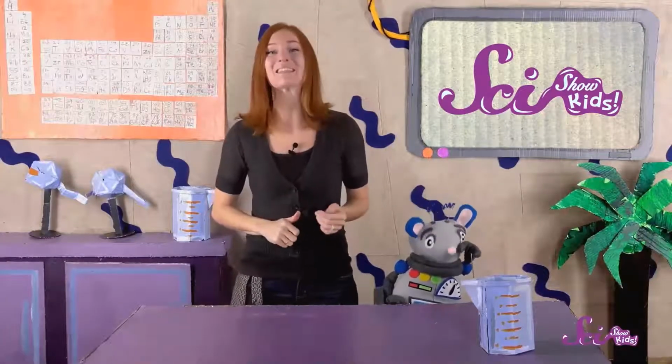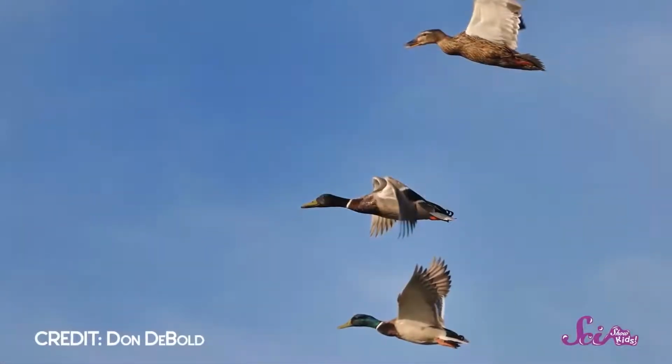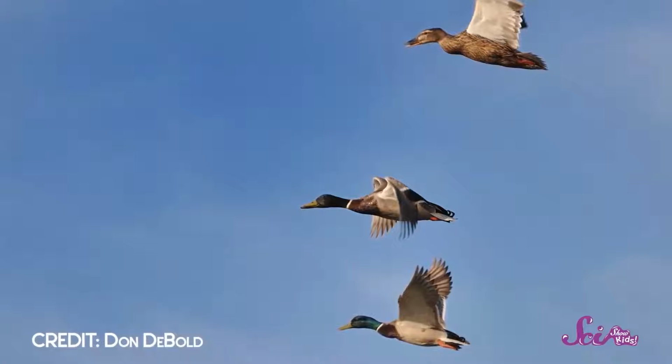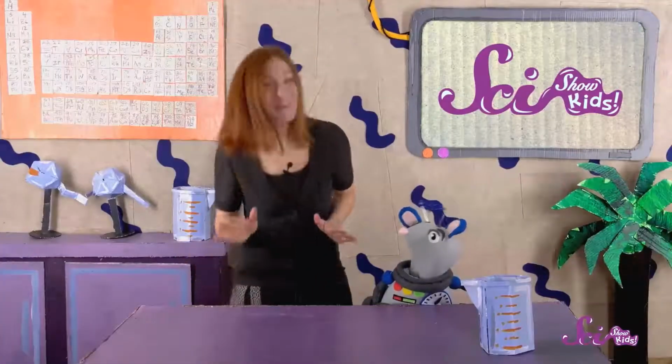Many birds migrate in the winter because the weather is just too cold for them, so they need to go someplace warmer. Other animals migrate long distances to look for food. And sometimes creatures migrate so that they can have babies in a place they know is safe. It doesn't matter if the animals move over land, through water, or in the air. If an animal moves a certain distance and does it at a certain time, it's a pretty good bet that they're migrating. So what are we waiting for? Let's take a look at some cool animal migration.